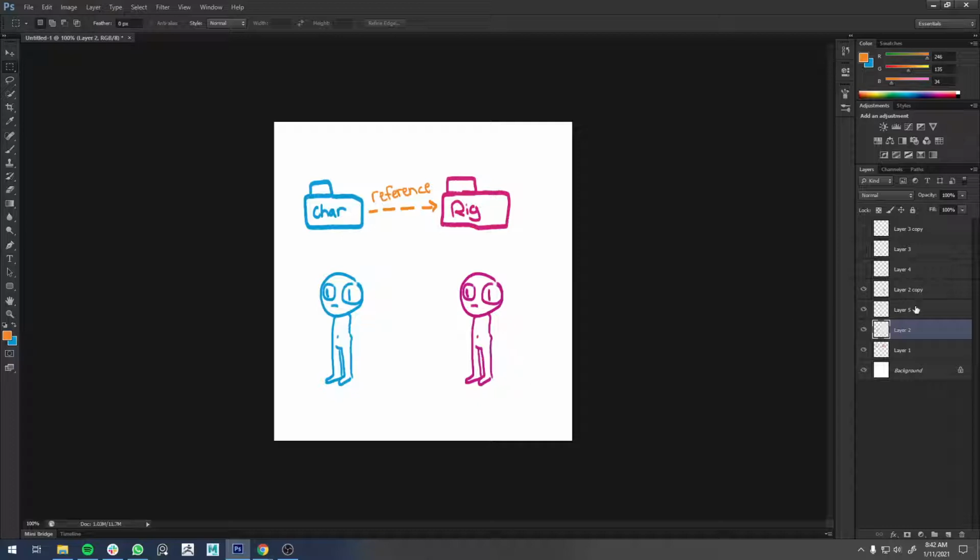So that's cool. The rigging artist goes ahead and starts creating controls, joints, weight painting the character, things like that. The character artist wasn't complete making the character, or let's say they had to go back and make a revision. So let's say they went ahead and added arms. As soon as they save that file, that change to the character actually gets pushed through the reference to the rig file.